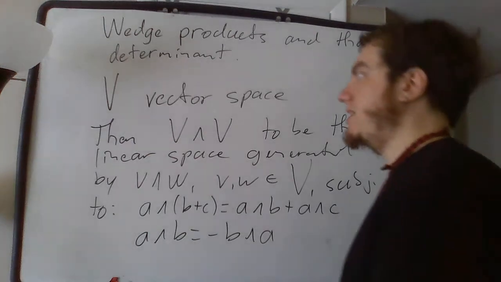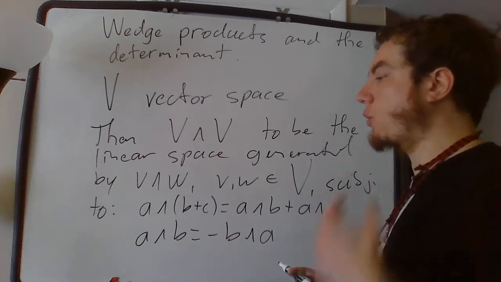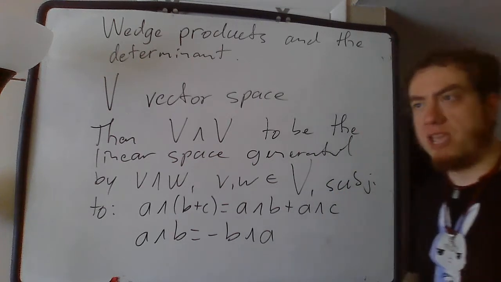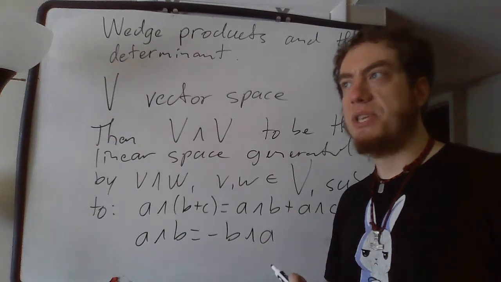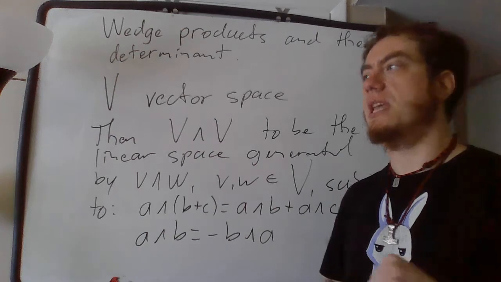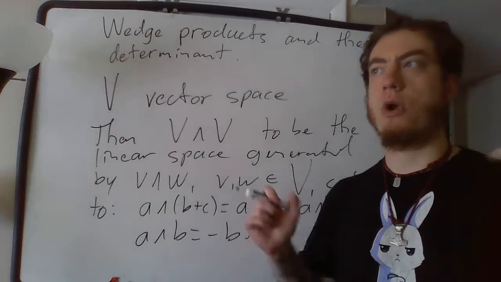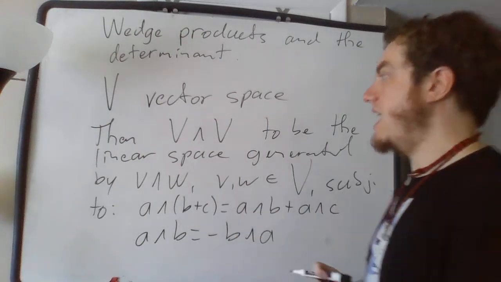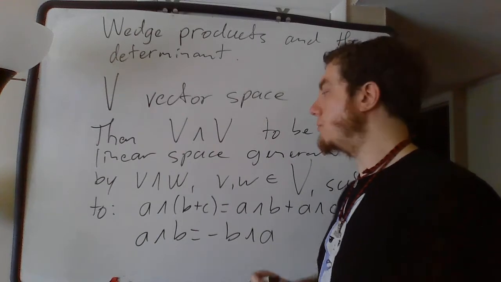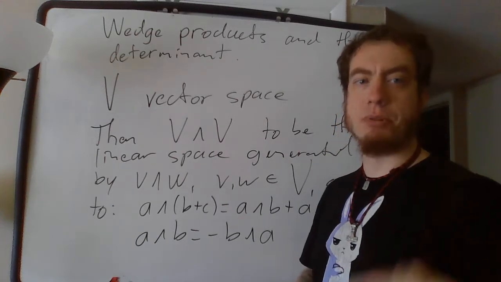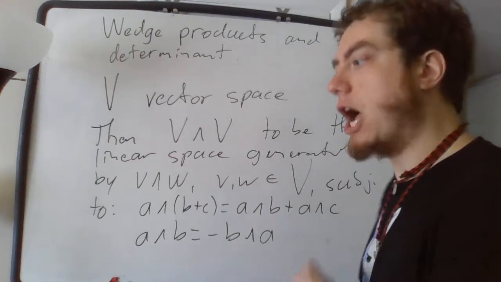Now, the wedge product is actually somewhat related to things like the cross product, for example. So if you actually take the wedge product of two three-dimensional vectors, what you end up with is going to look almost identical to the cross product, except that instead of having an actual cross product as a vector, you will get something that is proportional to i wedge j plus something times j wedge k plus something times k wedge i.